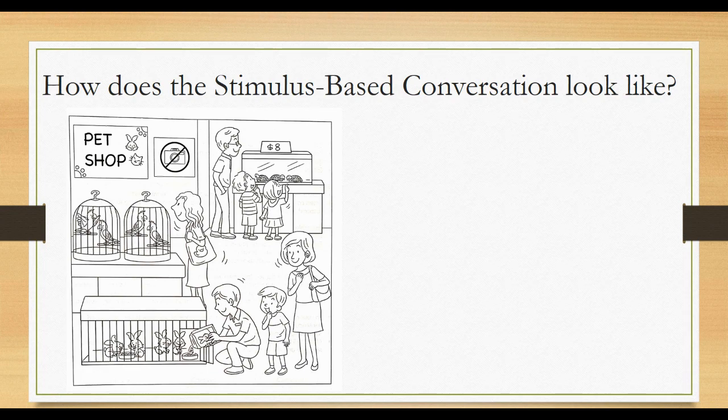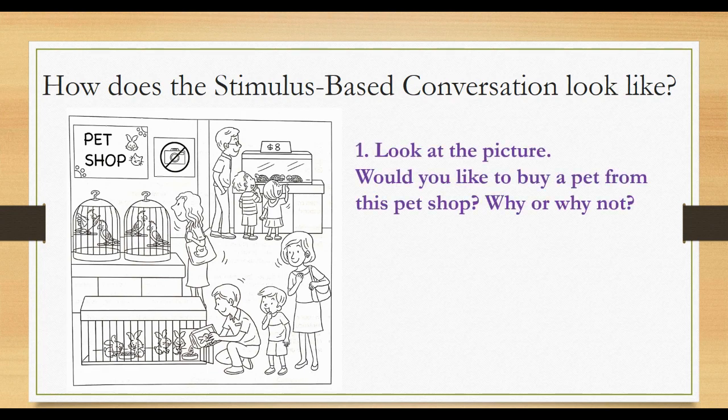Okay, you'll typically be given a picture like this, which shows some people doing something, in a place, and you'll be asked three questions based on the picture. For the first question, it is always asking you to answer based on the details from the given picture. And question one will always begin with "Look at the picture. Would you...?" And usually you're asked to make a choice based on what you see happening in the picture.